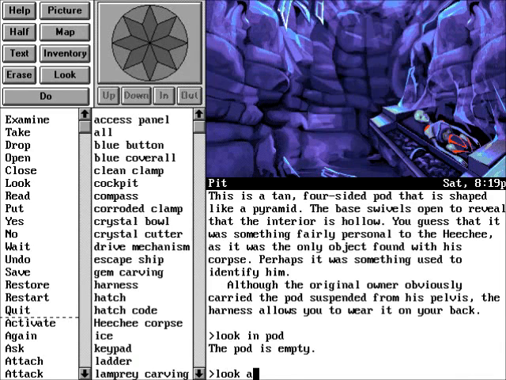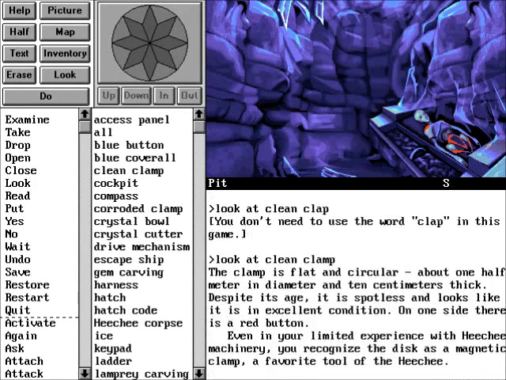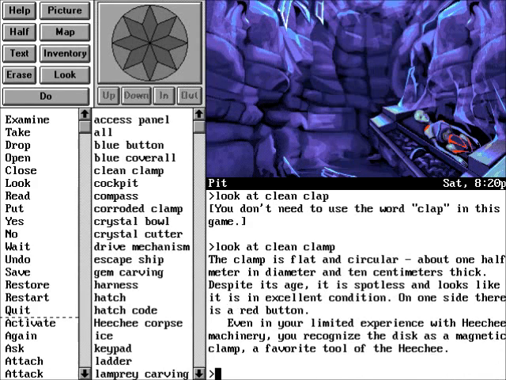Look at clean clamp. Clamp is flat and circular, about 1/2 meter in diameter and 10 centimeters thick. Despite its age, it is spotless and looks like it is in excellent condition. On one side, there is a red button. Even in your limited experience with Hichi machinery, you recognize the disc as a magnetic clamp, a favorite tool of the Hichi.